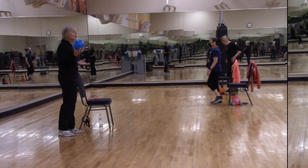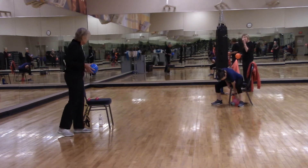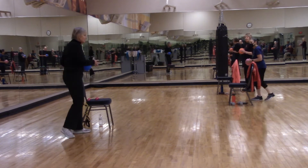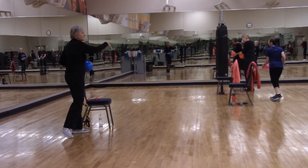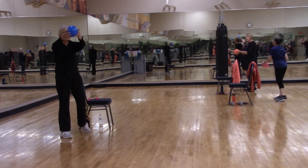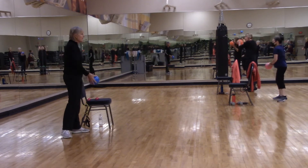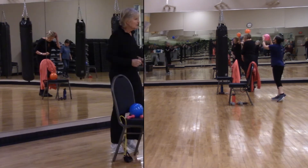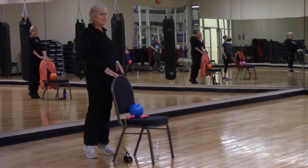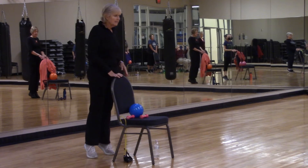Let's do a little bit with the ball — we'll do some balance and we'll also get to the weights. We're going to do that pivot, pivot, pivot. Remember you follow your shoulder and everything. Give a little toss up — if the toss doesn't work, you can just use your hands and hold on to the ball, or do one hand and tap with the other hand. Let's come behind our chairs. Let's do some heel lifts. If you can take your hands off, that's good. Bring it down.